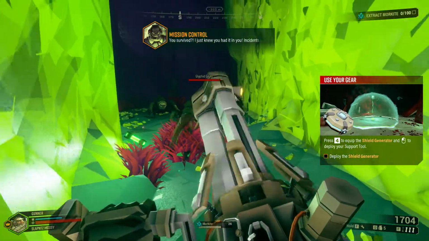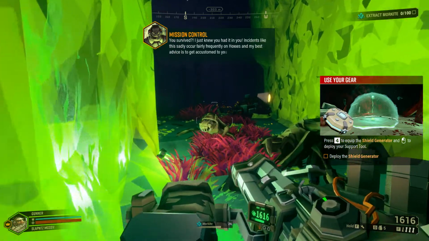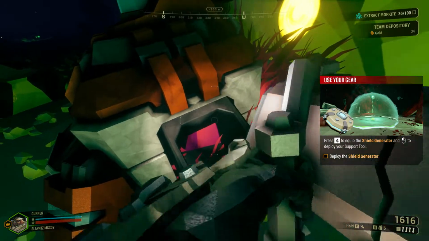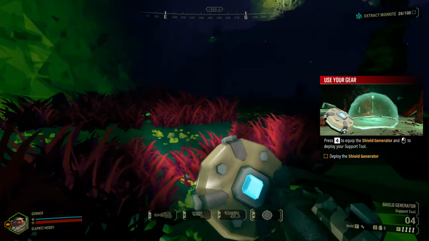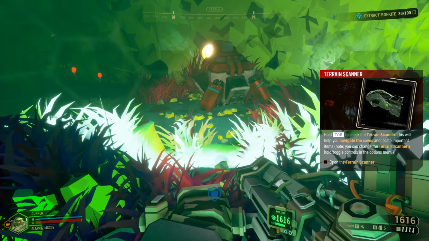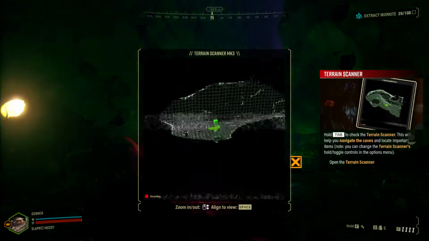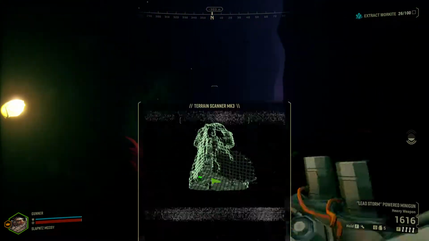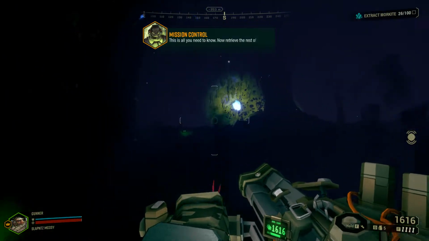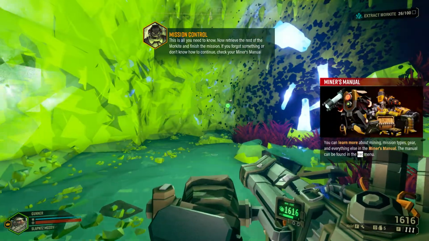I just knew you had it in you. Incidents like this sadly occur fairly frequently in hog season. My best advice is to get accustomed to your weapons and gear. Let's continue the training. That mission control guy better bloody lay off me once I earn my place. Here, get into cover. If you forgot something, or don't know how to continue, check your miner's manual for more details.